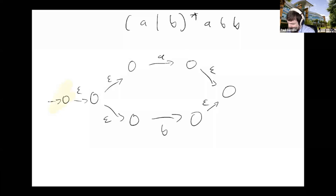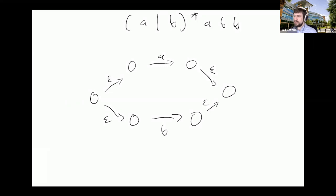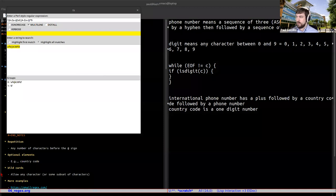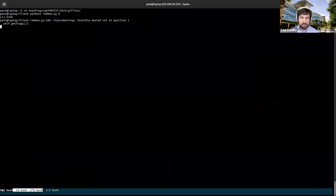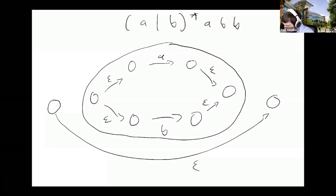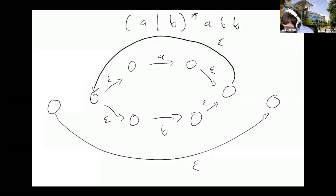All right, now the next operation that we need to do here? Kleene star, good. So remember, our pattern for Kleene star takes any regular expression. We don't care what it is. Any regular expression that has a starting state and an ending state, and we put it into, well, anyway. Oh, I just killed my iPad feed. Or it crashed. So the Kleene star one was, if you remember, this, where the starting state has an immediate transition to the ending state, and the end state of the expression that we are turning into a Kleene star has an epsilon transition from its end state to its starting state. Let me draw this a little more nicely.